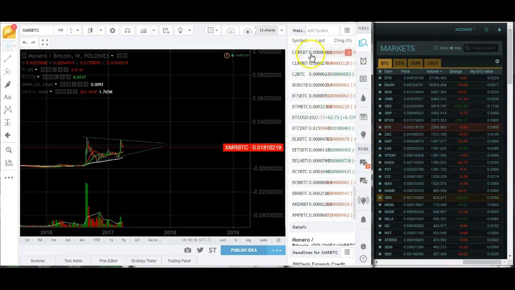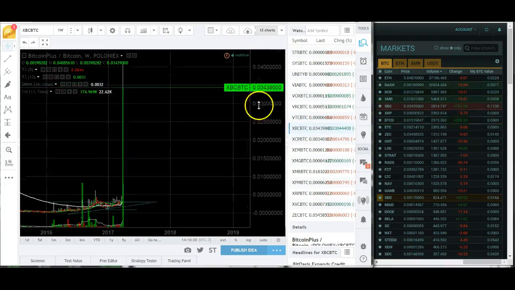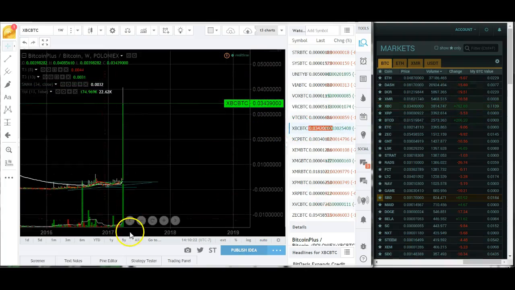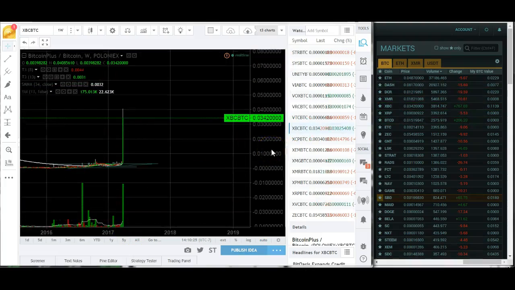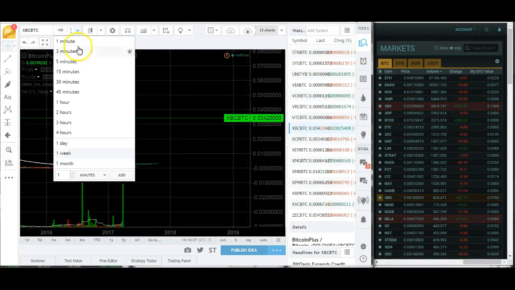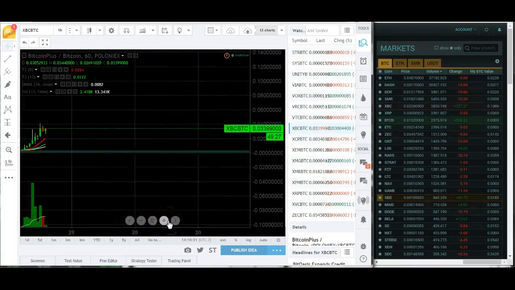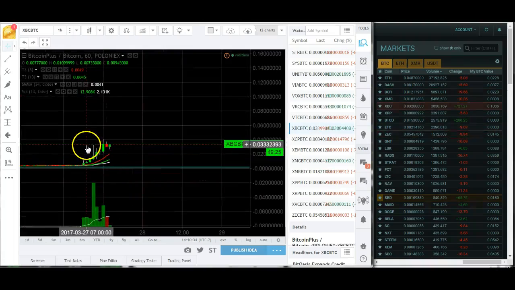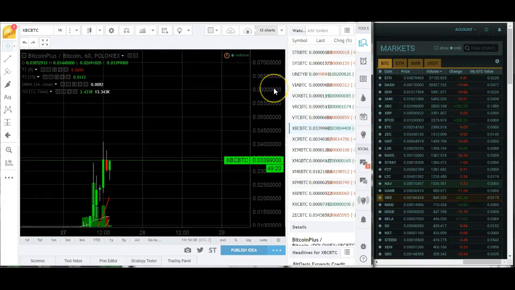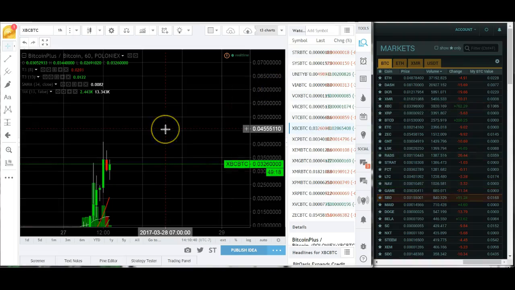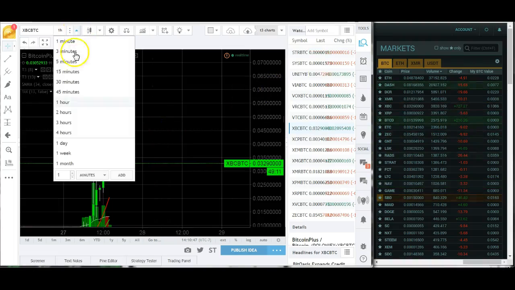Where is it going? XBC, still just a monster. Absolutely crazy. It's near its highs. I mean, it's still gangbusters. Let's look at the lower term. Needs to get above previous highs. Right now, it is barely above previous highs. Let's see if it'll keep going. Now it's below previous highs. That's the hourly chart.